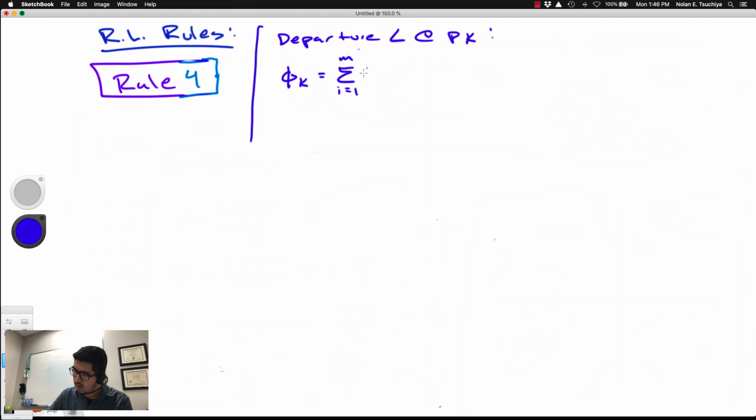First, you're going to sum through all of these zeros, and it's the following equation. It's the kth pole minus the ith zero. So however many zeros there are, that's how many elements will be in this summation. Minus another summation that sums through all the poles. So p_k minus p_i. This will have as many elements as there are poles in the equation. And then there's a factor of plus or minus 180 degrees on the end. It doesn't matter which way you choose. Plus 180 is the same angle as minus 180. You're just going in the opposite direction.